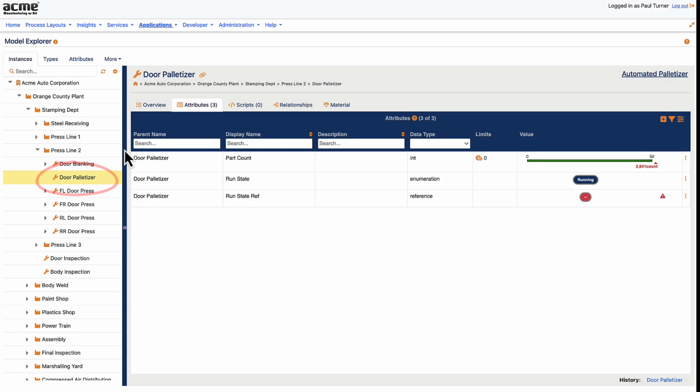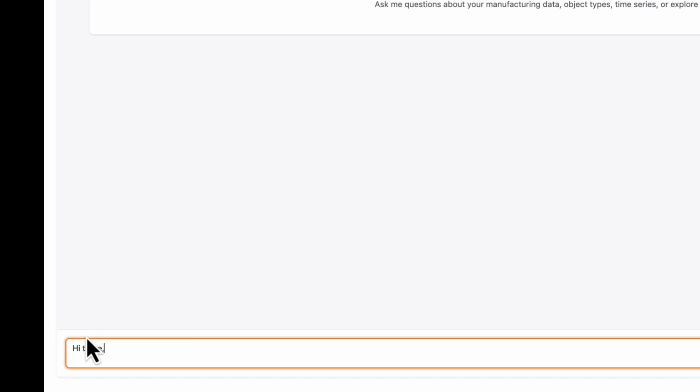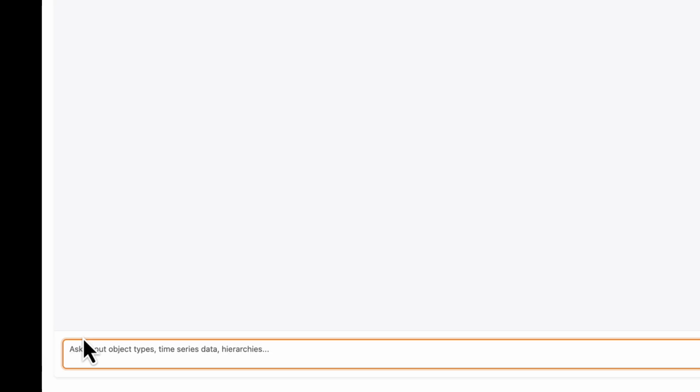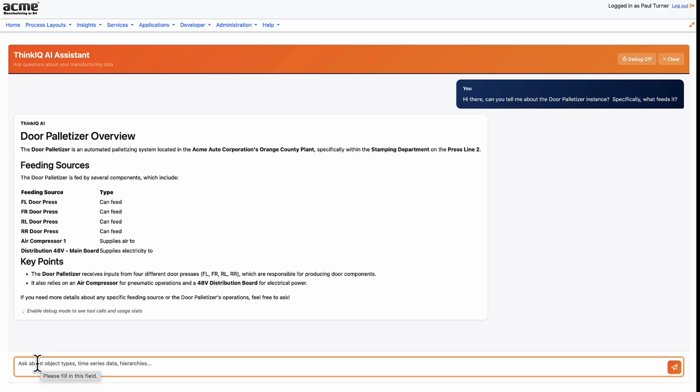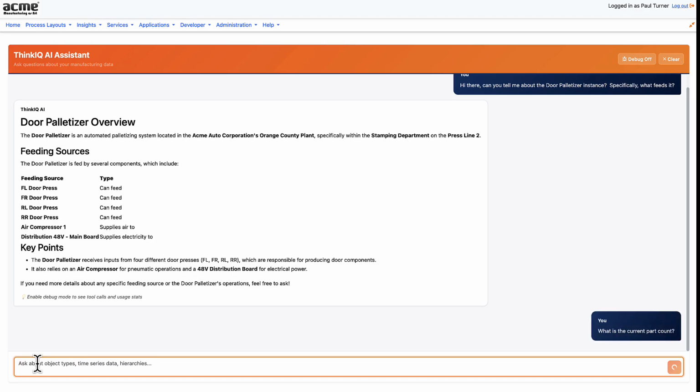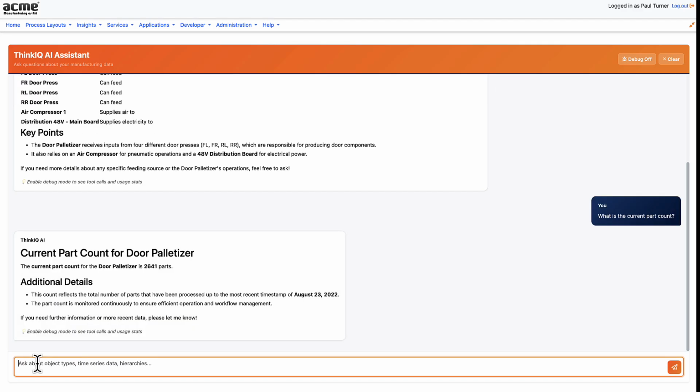With the semantic layer in place, the ThinkIQ platform can now enable agentic AI to make sense of your data. Through a range of APIs such as Sesame's i3x and a ThinkIQ GraphQL API, along with a Model Context Protocol server, AI agents are able to rapidly understand the context of your operations and deliver insights in minutes and hours rather than days and weeks when done manually. More importantly, without a semantic layer, agentic AI will not be able to discover and understand the true meaning and context of the data it is presented with.